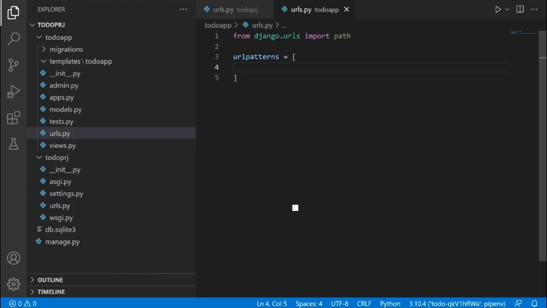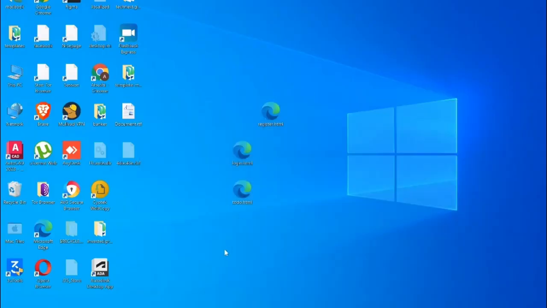So in today's video we're going to talk about setting up the basic pages of the website, that is the home page, the login page and the register page. So we're going to start by first getting the files that we need. So I'm going to leave a link in the description below to each file. So basically we need 3 files, that is we need the home page, the login page and the register page.